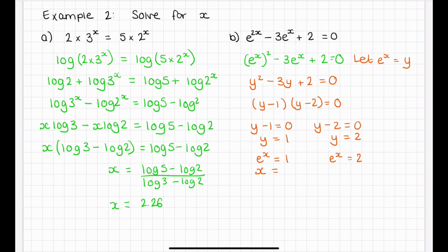So we'll get x equals ln 1. Remember, undoing exponential, we do the log, we do ln. And the other side would be that x would equal ln of 2. Now ln of 1, just think back to when we have the log of 1, it always equals 0. So this means this will equal 0 or ln of 2.